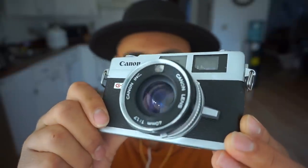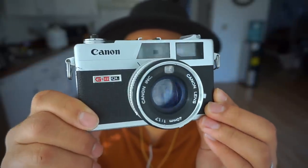Now, the QL17 G3 has a 40mm f/1.7 lens, and overall I was pretty skeptical when we first started shooting this thing, just because it looks and feels just like a normal compact rangefinder camera, and so I didn't really have high expectations coming into it. I knew that a lot of people raved about it, but I just thought it was just one of those cameras. And boy, was I wrong.